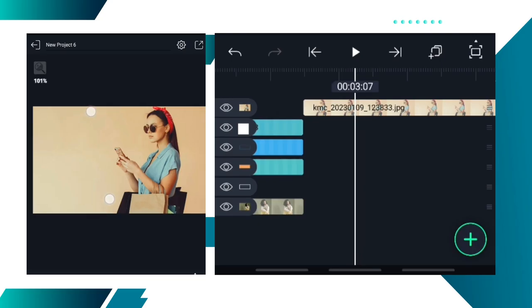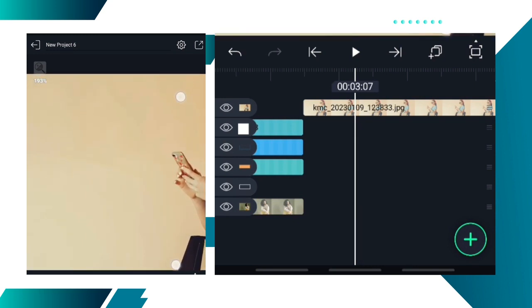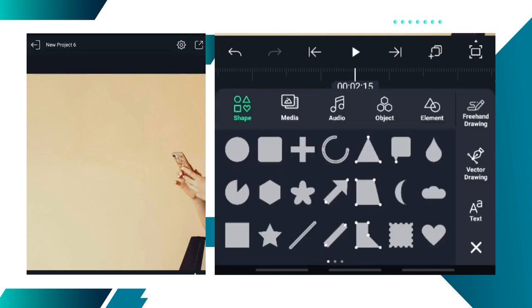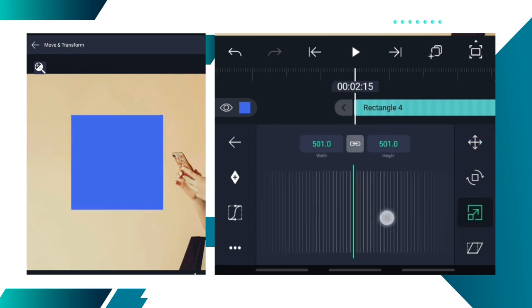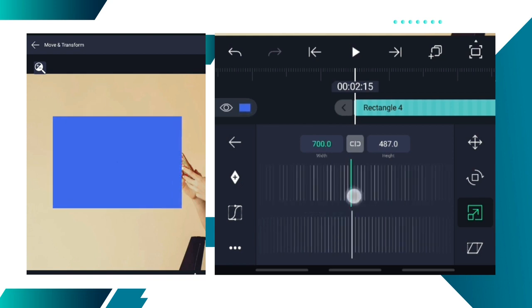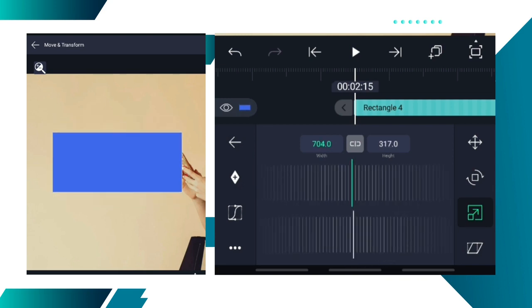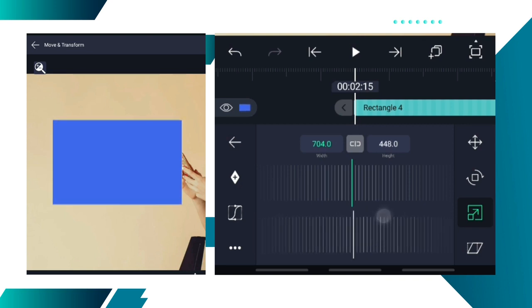Now for the second one, I think I'll just blow this up also. Now for the second one, we are creating the same square outline. All right, so as usual, but this time I want this one to be a little bit longer than that.